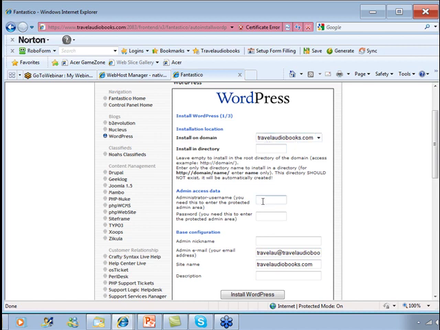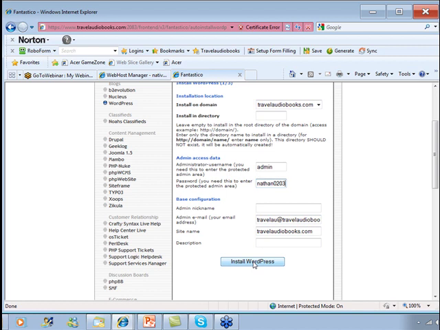Here, what you need to do is then you set up the access data. And I'm going to show you, this is very simple. I just use, for example, admin. Okay, and then I just create a password. In fact, I'll just put the same one as I used before. Just use that one, and then down here you have like a base configuration. You can call yourself a nickname, put in your email. I basically don't do it because otherwise sometimes you get a lot of emails coming through. You can change it to whatever you want. If you want to put an admin email in here to come to your Gmail or something like that, that's fine. At this point, we're ready to install WordPress, and we just click install.